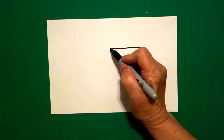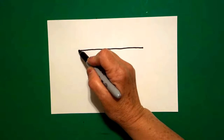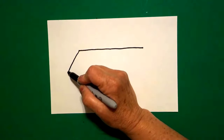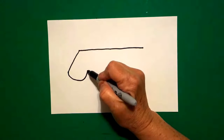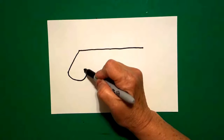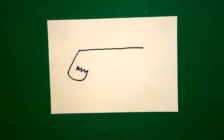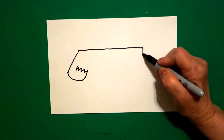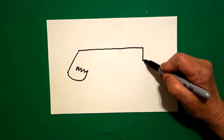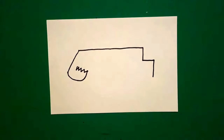Go back to the dot and I'm going to draw a straight line out, a straight diagonal down, a curve line over and up, and a zigzag, zigzag, zigzag, zigzag, stop. Okay? Come back over here on the right. We're going to draw a straight line down, straight line over, straight line down.